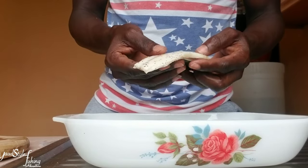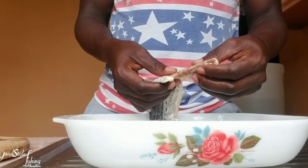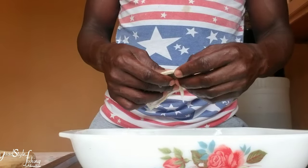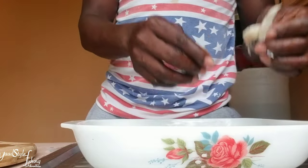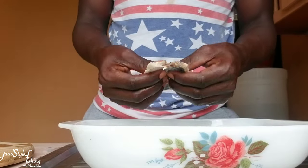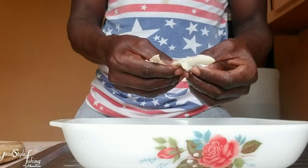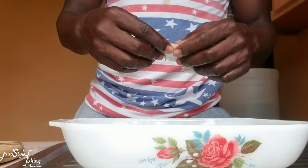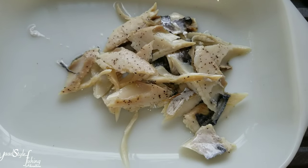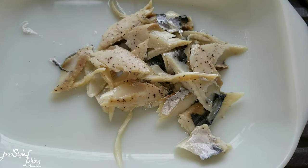Now people, remember I did fillet it already, so no bone in it, so I don't have to worry about deboning it. I'm just going to pick it up to the size where I want. Yeah, man, see it there now? Ready for going out of the pot, you know.